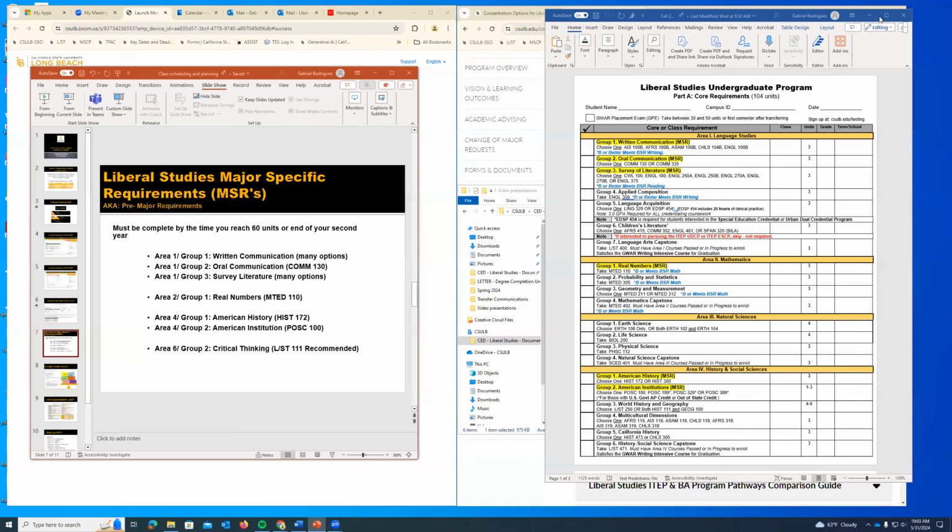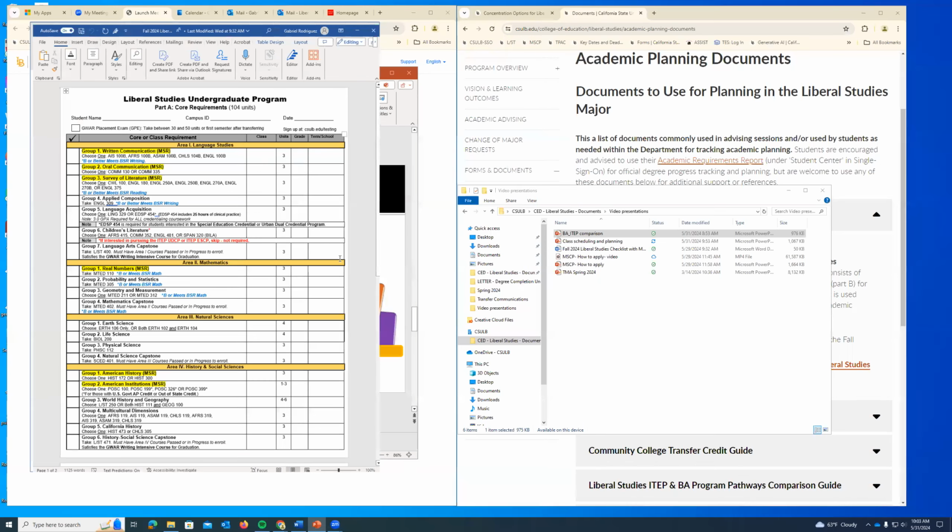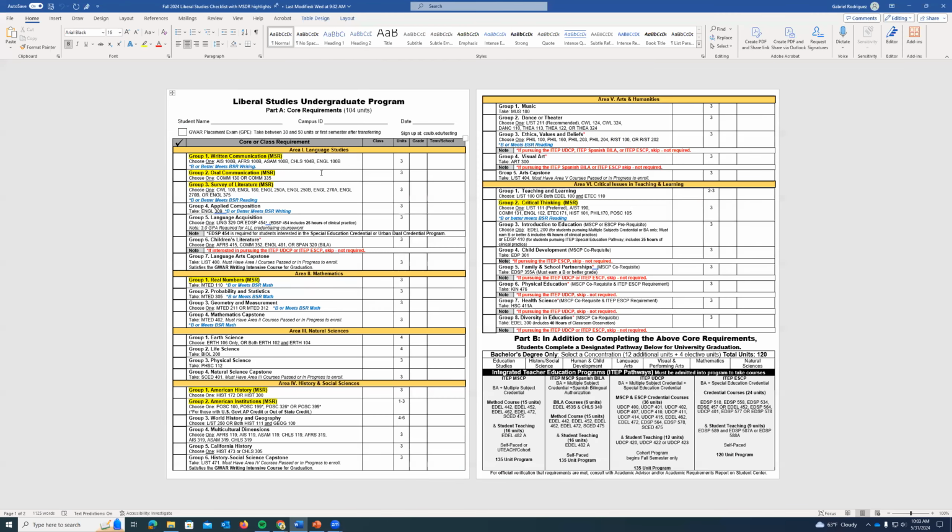So that when you look at this checklist of classes, again, you want to make sure you're taking courses from different subject areas and you're 100 to 200 level. You'll see here, these are the 100 level courses, 200 level. Those are, again, freshman, sophomore level courses. So if you are a transfer student and you still have 100 to 200 level courses, you should be focusing on those 100 to 200 level courses. The capstone is at the end.